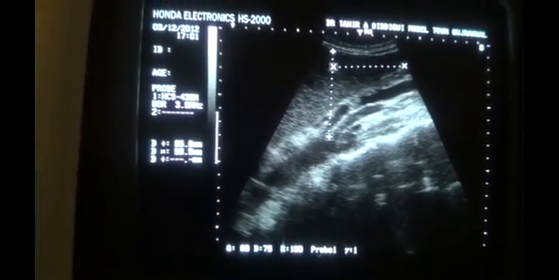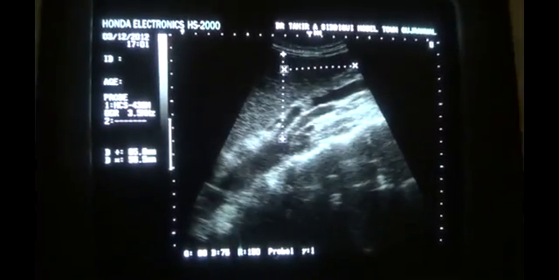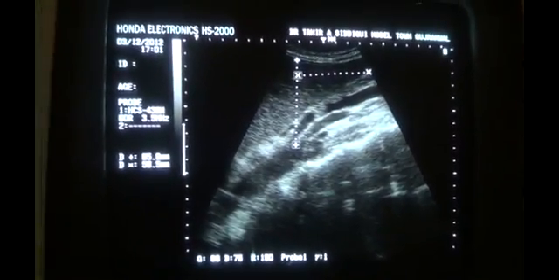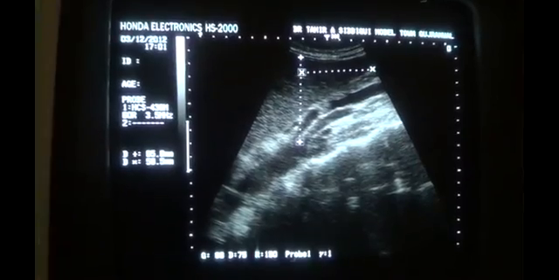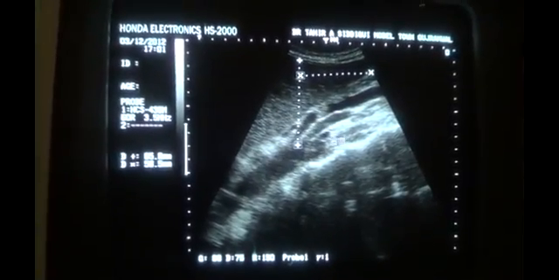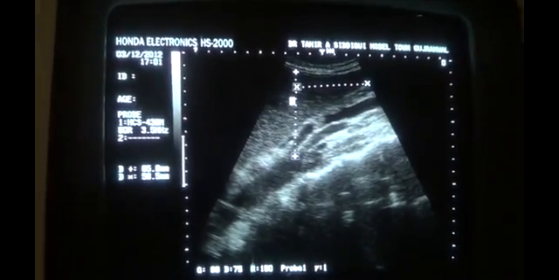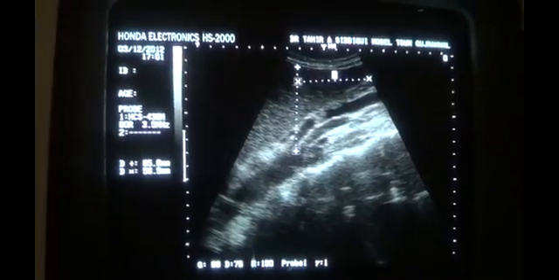So when you see a liver that is seen below costal margin and exceeds the origin of superior mesenteric artery from the aorta in longitudinal section, then the liver is enlarged minimal to moderately.